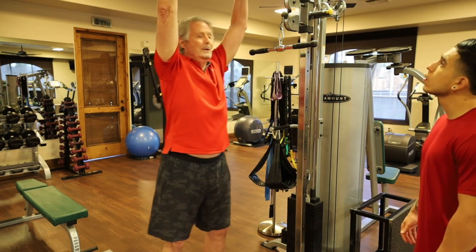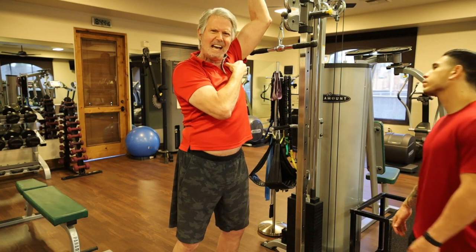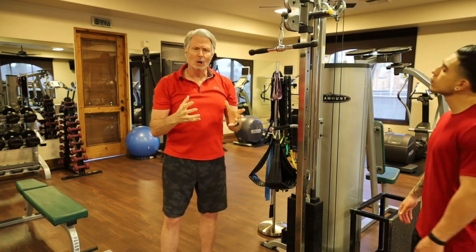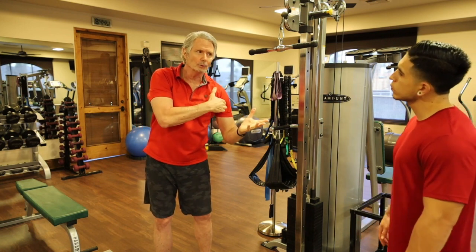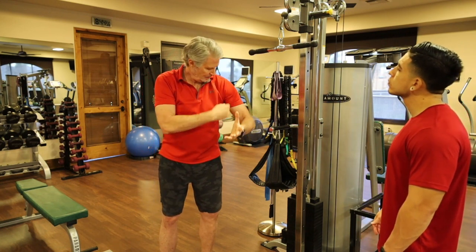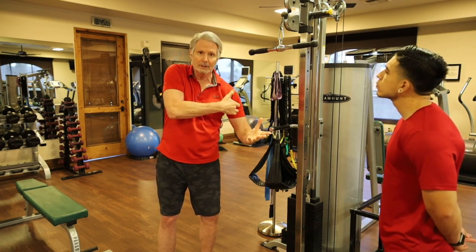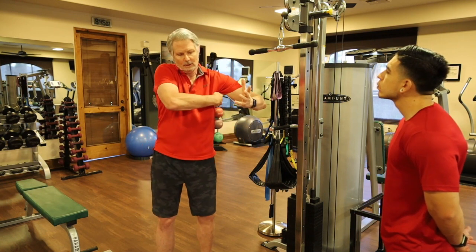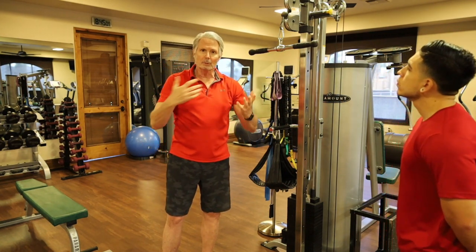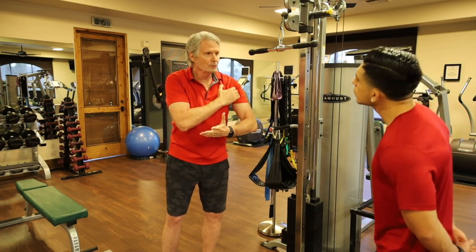If I pull up, is this pec working? Heck yes! That pec is working. Where does the pec tie into? The same place that the lat ties into. So the pec ties in here in the front of the arm, and the lat goes under the arm and ties into the same place, the intertubercular sulcus area, right? So it attaches in that little groove right there.